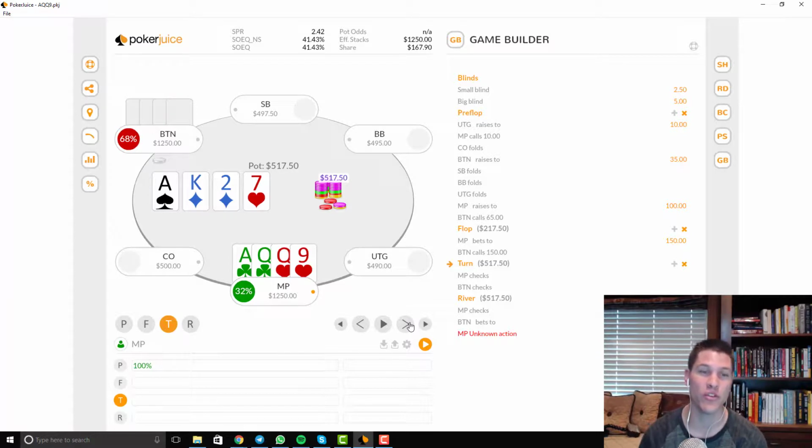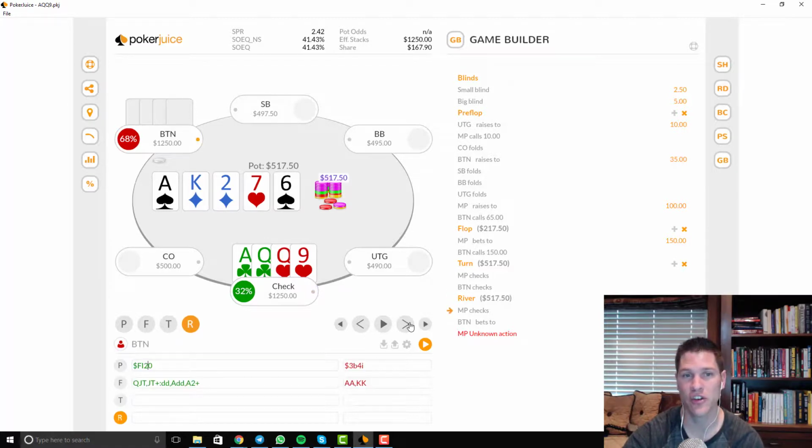The problem is once you check, you kind of commit to checking the river as well, and our hand doesn't improve on very many rivers. So even on a river queen, we're not thrilled about betting it for value, for example. So I prefer betting again. We get thin value against his range, in my opinion, and also it prevents us from getting bluffed. But we see that it actually goes check, check.